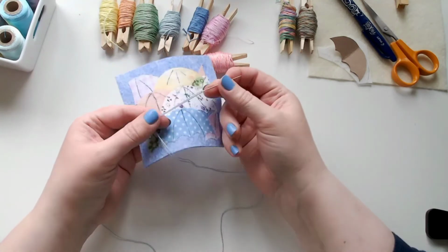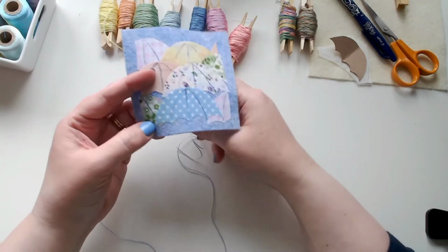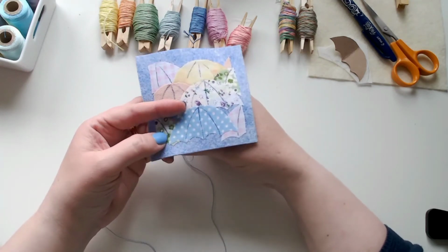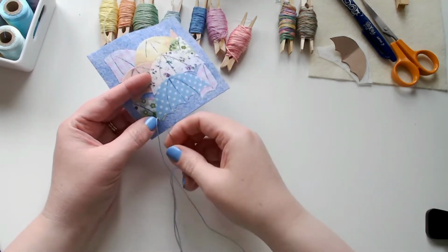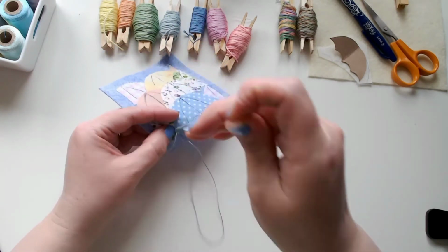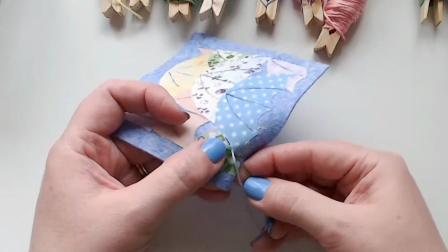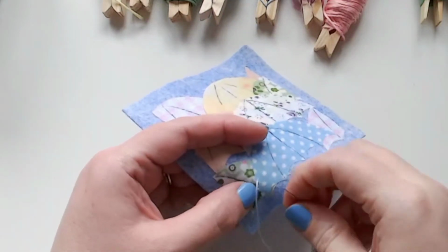I thought I'd use pearl cotton rather than embroidery thread because it's a bit chunkier and will stand out a little bit more. So what I'm going to do is go back in time a little bit to February stitches, and I'm going to add some whipped back stitch to the outline of the umbrella. I want to be just on the umbrella because I want it to partly secure the fabric onto the felt. So I hope you can see that I'm just inside the shape of the umbrella, just to make it a little bit more secure.